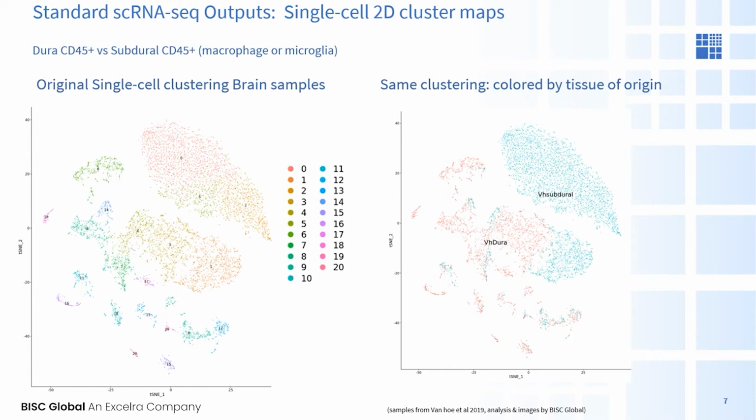So you could also color this by treatment versus control, or biological replicate number, or age of your patient, whichever factor is most relevant to you. And this is a very standard map that you'll see quite typically.